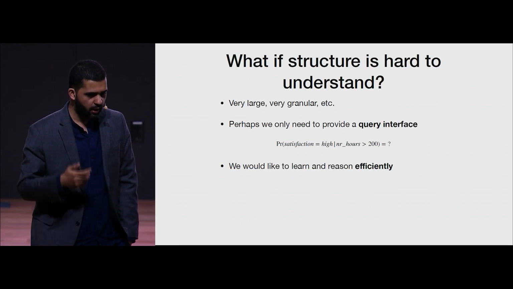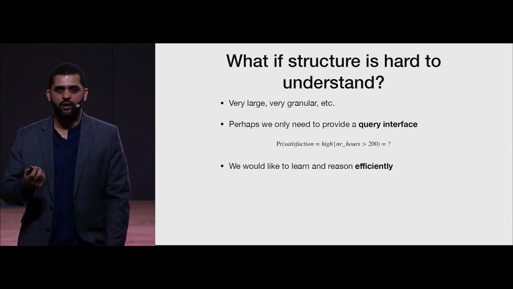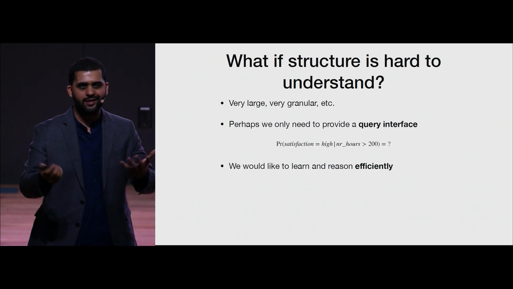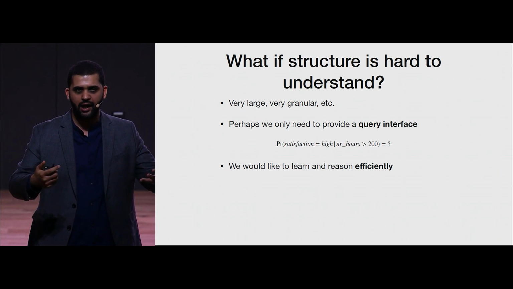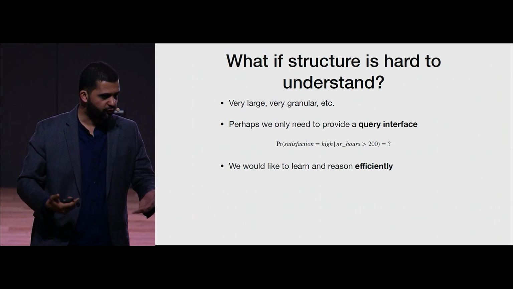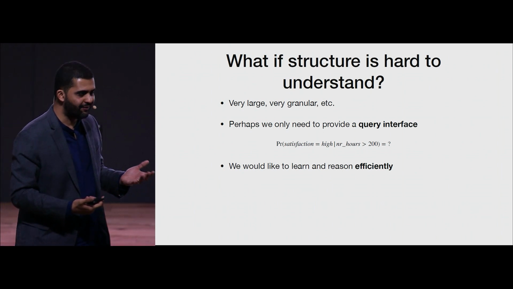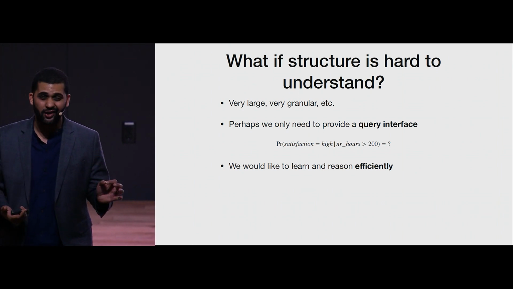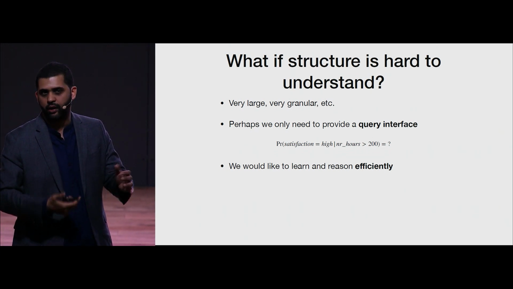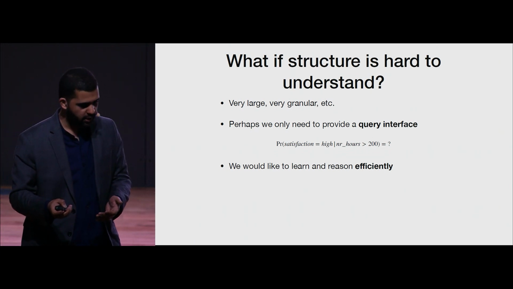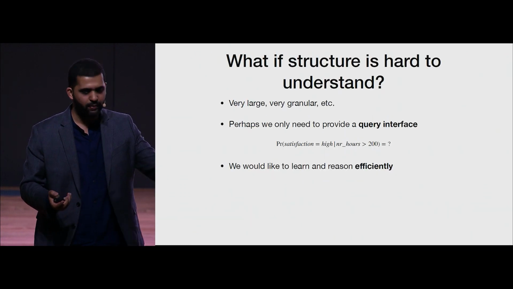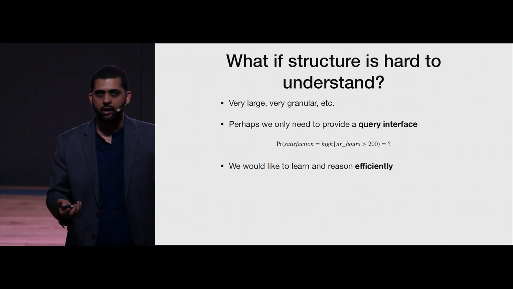So we started to think about this idea of expressive querying, which means that you can ask a probabilistic query, but you can throw in these constraints in a very rich language, often with logical connectives. So you can conjoin them, you can disjoin them. For instance, I'm simply asking here, given that the number of hours of a course is greater than 200, what is the probability that the student is satisfied with the course? Right? A simple question. You could go back into one of those programs and look at them manually, or otherwise, you could simply give me a probability here to give you a sense of how the data is distributed.